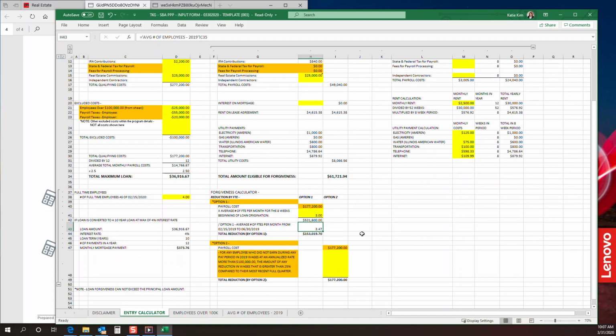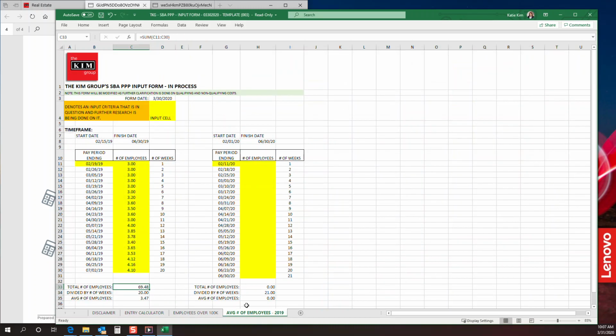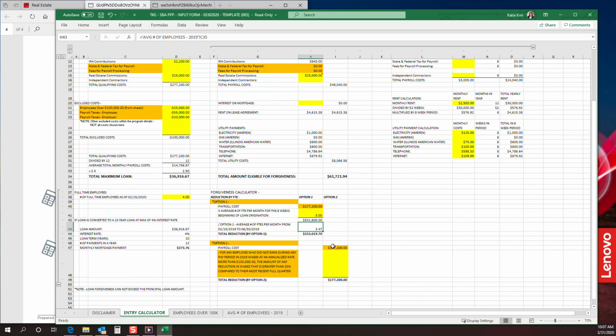If you want to make sure you can get everything forgiven if something fails to go through in this section, then look at this. But again, all you have to do is click and put the data in the yellow, which you should have. So then you'll see here that this $36,000 loan will be reduced by $153,000. So you'll be good.